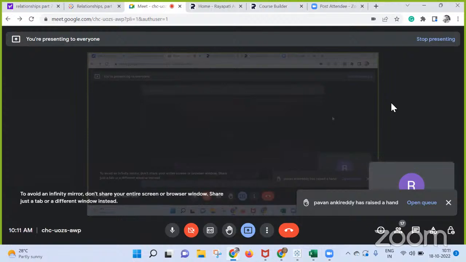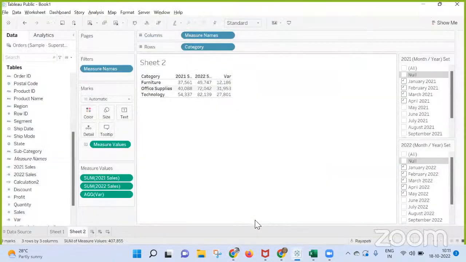Sir, is it possible to make it a checkbox instead of selecting a filter in the text column? I didn't get you. Wait, just a moment. What is it that you want? This is the furniture, right? Instead of selecting the category as a filter, we need to check it if we want to look into the furniture sales. You just need to click on that box, and it should apply to that visualization only.